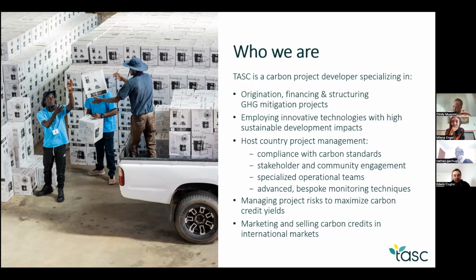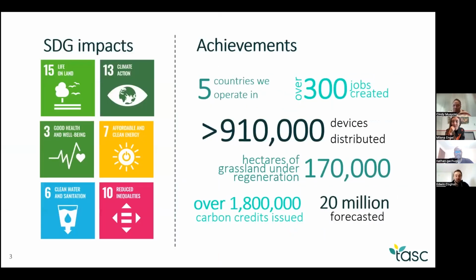We also do the sales and marketing of our credits, mostly within the compliance and voluntary carbon space. So thus far, we've got over 910,000 improved cooking devices deployed in 3 countries. That is in South Africa, where we've got a big Verra or VCS project using the VMR006 methodology. And then we've also got a Gold Standard POA, which covers Zambia and Zimbabwe, where we've also got wood-burning improved cookstove projects, where we distribute the Burn EcoAct Cookstoves, which we also believe is best in class, and we've seen it firsthand operating and working in the field.